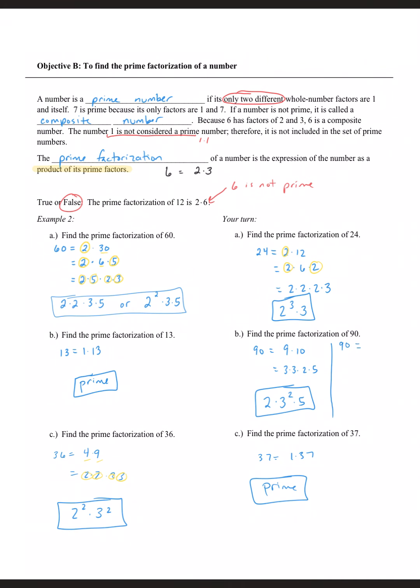Let's say for 90 you used 30 times 3. You say, okay, 3 is prime, but we have to change 30. So I'm going to bring down that 3. Now 30 we can rewrite as 3 times 10. We know that 3 is prime, 3 is prime. So now the 10, we can change that to 3 times 3 times 2 times 5. So again, we're still getting the same answer here, but you have to make sure you show me what you are doing.